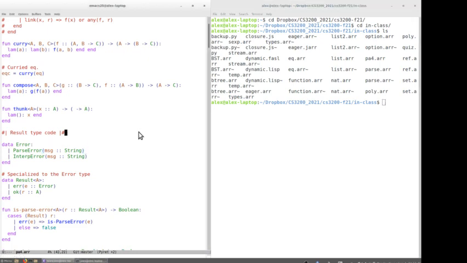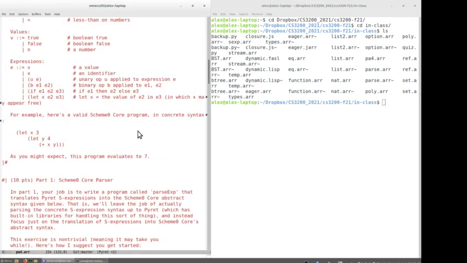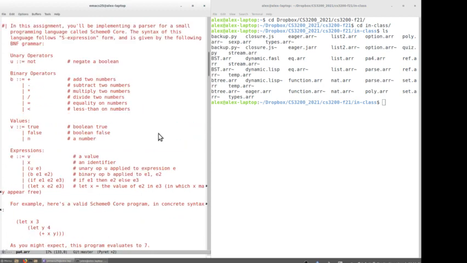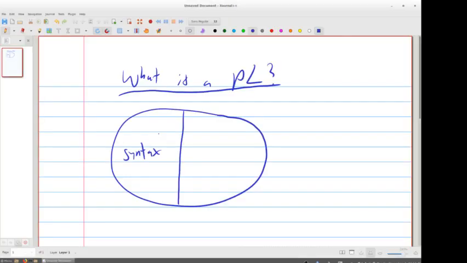The way that you define a syntax is by giving a grammar. We've done that here. Here was our Scheme 0 core language, and we said, here's the syntax. Here's the concrete syntax. So these are all the valid syntactic forms and the ways that they can be combined to produce new forms in the language. You're essentially specifying the possible shapes that programs can take on. So there's the syntax. And then the other half, very roughly speaking, is the semantics. Once you've got the syntax, now you can say, what do programs mean?